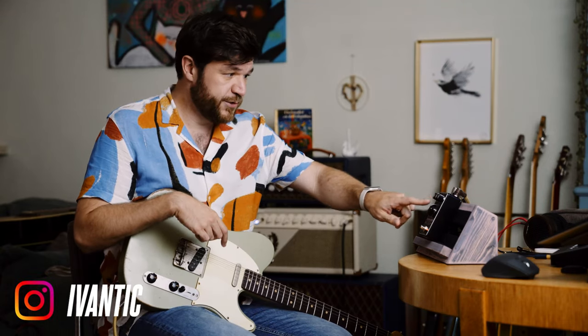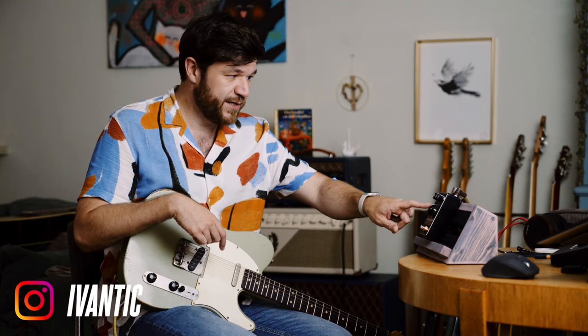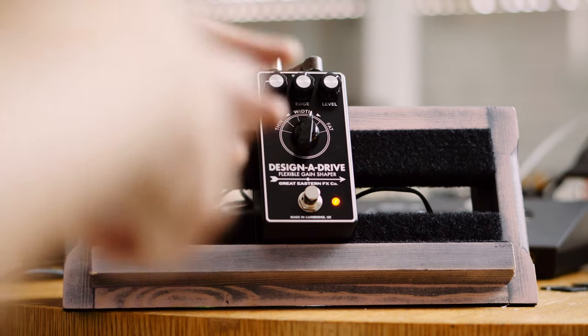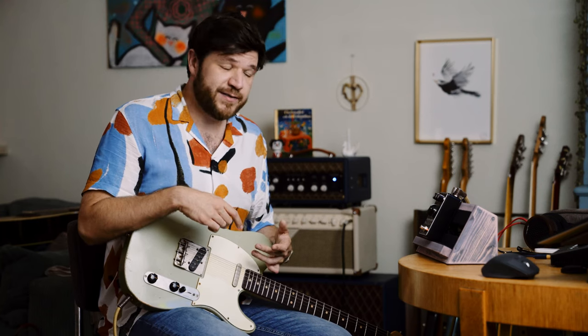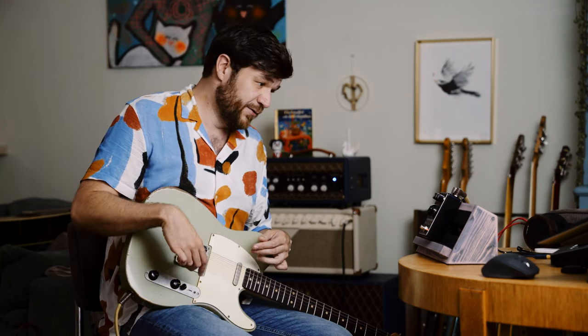Apart from the usual level and gain controls, there's a six-way rotary switch that lets you go from a really thin, trebly tone to a really fat, awesome, bassy tone. So it can do something like a treble booster, but also get really fuzzy. There's a ton of gain on tap, but it's super transparent. When you roll back the volume control, it cleans up.